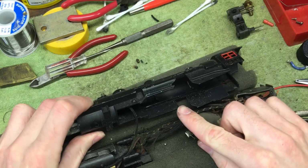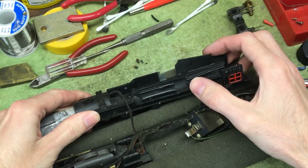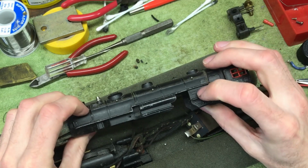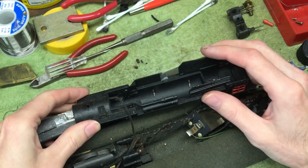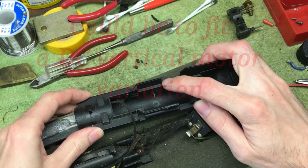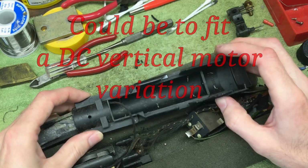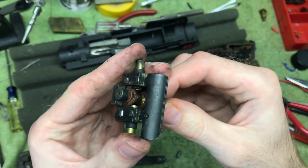So on this side, the boiler casting has a cutout for the motor. And on this side, it has a similar cutout, but it's been filed down quite a bit to make a little bit extra space for, I'm not quite sure what. That is a mystery.